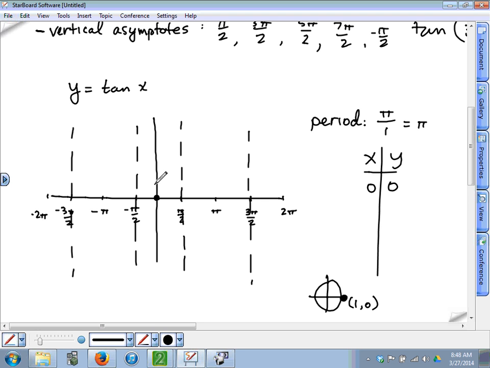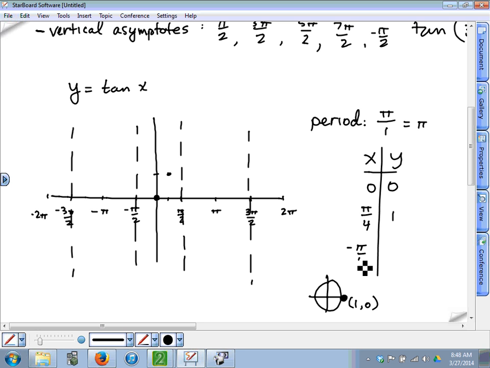So what we have to decide is we know the graph is eventually going to pass through 0 and head towards its asymptote. Does it go up or does it go down? So let's choose a point between 0 and pi halves. What would be a good choice? Pi fourths. All right. What's the tangent of pi fourths? Look at your unit circle. It's 1. So unlike the cosecant and the secant, there won't be an amplitude, right? Correct, because they go up and down forever and ever. So at pi fourths, we're up at 1.